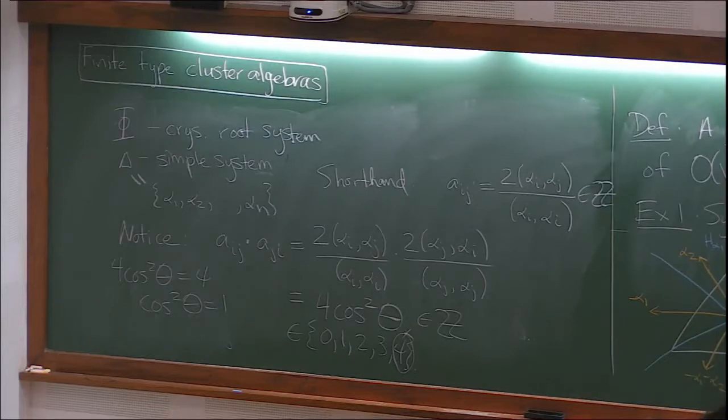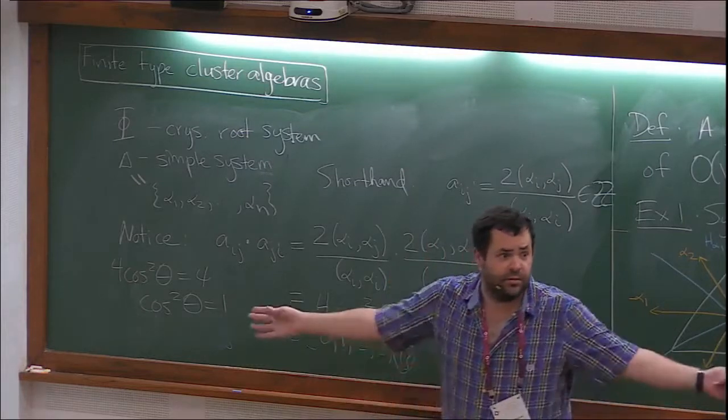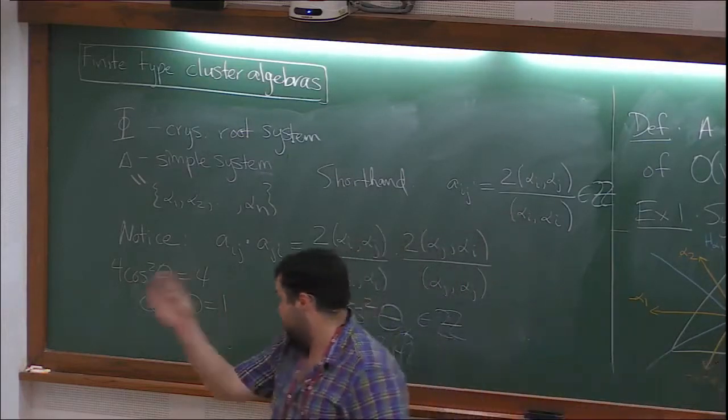a root, and if I have a root, I'm required to have its negative. That's one of the things that a root system requires. So if I have 2 different roots, it'll never be this case where I get 4. This can only occur when I have the same root. There's one root and its negative. Okay.